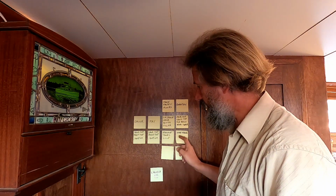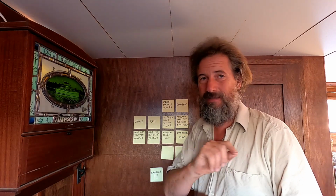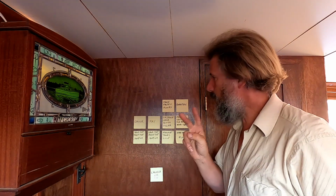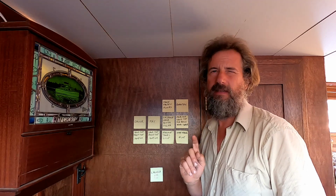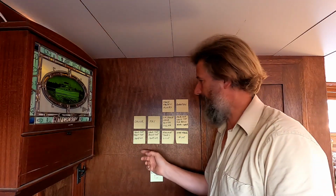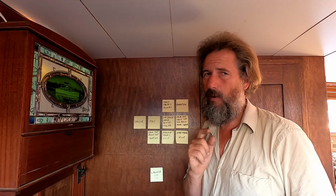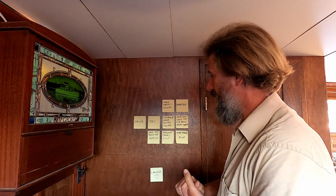So 5, 4, 3, 2, 1, 30, 29, 28, 27. Today is the 26th. So 4 post-its have to come off the wall. Well, 2 are easy because they were spare days. 2 more are also easy, and I'll tell you why. I had 2 days in for painting the top sides and the bottom, and long ago I decided I'm only going to put 1 coat of additional topside paint and 1 coat of bottom paint because I'm hauling again very soon, and there's no sense sanding more paint off than I need to.